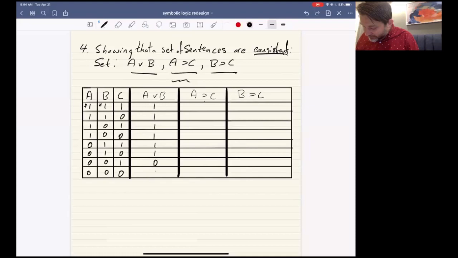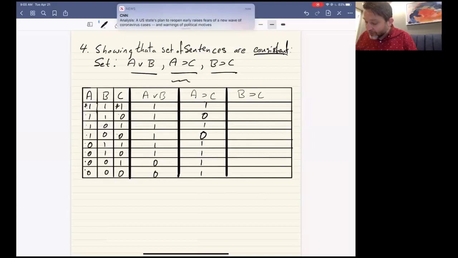For a conditional statement, the conditional is true so long as either the antecedent is false or, if the antecedent is true, the consequent is true. And so for this one, we are going to look at these two reference columns, A and C. And so we know whenever A is false, so that would be these four at the bottom, this thing ends up being true. So we get 1, 1, 1, 1 there. And then in the instances where the antecedent is true, we need to look and see whether the consequent is false. And so there's two instances in which we have a false consequent. So we can put 0, 0, and then 1, 1 in here.